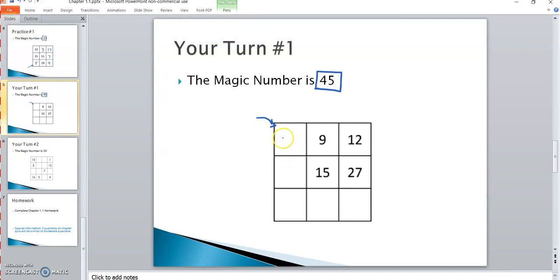Alright, so if you start off with this square, 9 plus 12 is 21, and 21 plus 24 is 45. And moving right along here, if you got 3, you were correct, and 18, 21, and 6. If any of your numbers were not correct, pause the video and take another look and do your calculations again. If they're still not correct and you're not sure why, then just go back in the video a bit and rewatch the first part of the lesson.